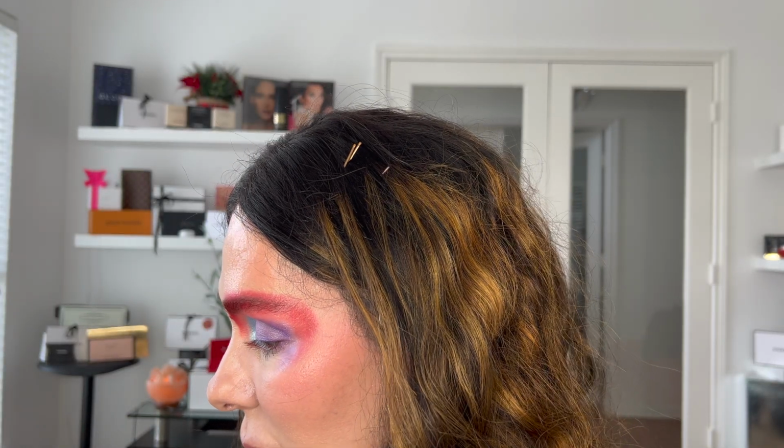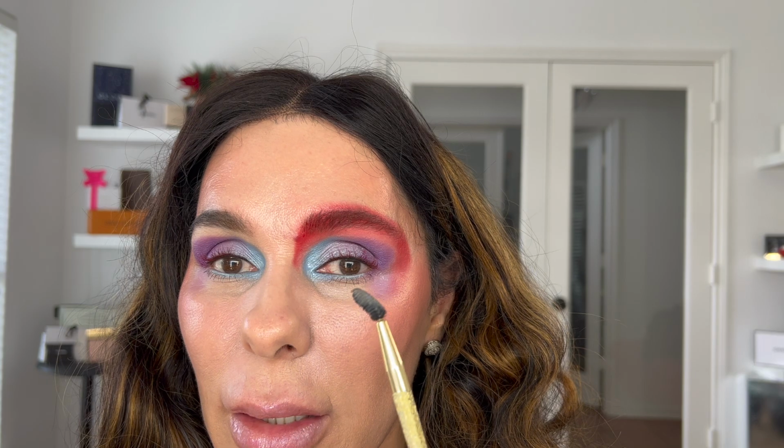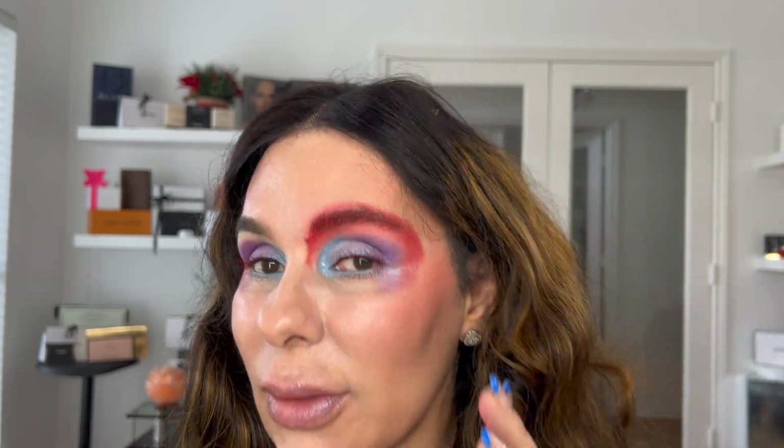I'm going to keep my lips really soft. I'm going to show you, this is the finish. I can do the same eye on this one if I want, but I want to show you how you can actually make this makeup look wearable on a daily basis, using just shimmers, okay? So my camera is not further than a foot away from my eyes. I couldn't be more happy with the performance of all of my products except for this palette.